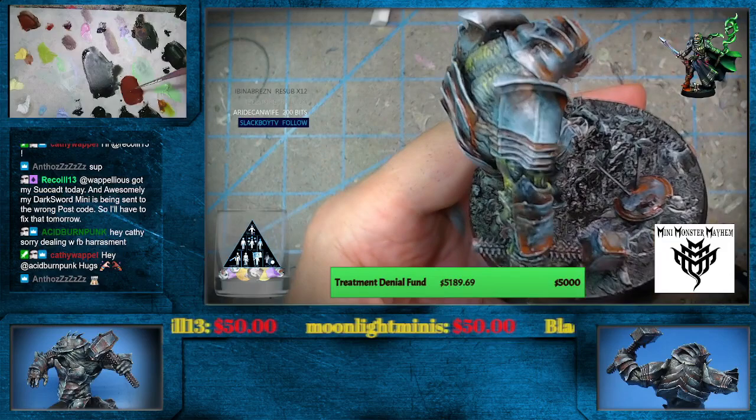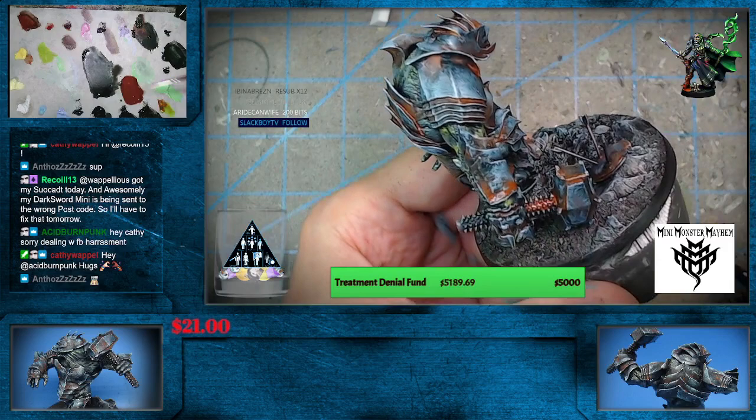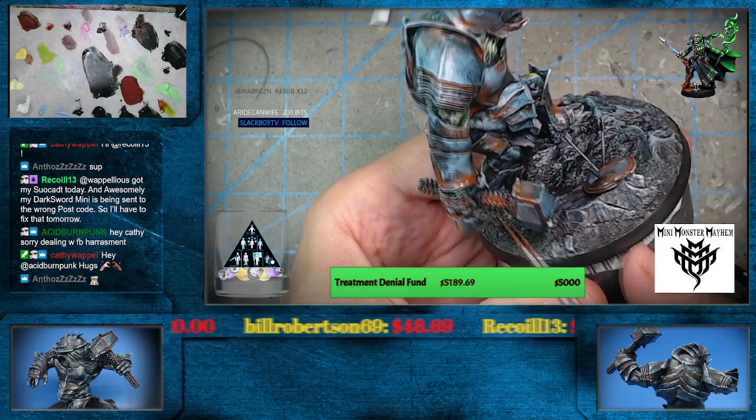Now Antho's going into lurk mode. Oh yeah, I thought I had already gotten some of the lighter rust colors down here, but apparently not. So we'll get to it right here. Yeah, and there we are. Okay.